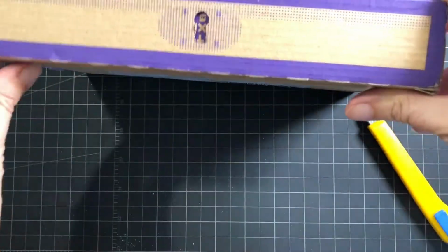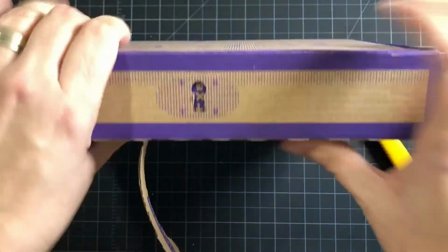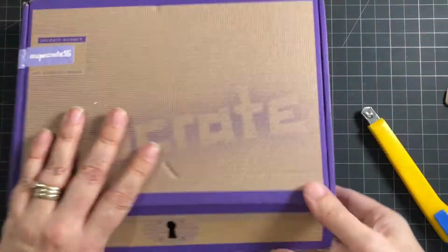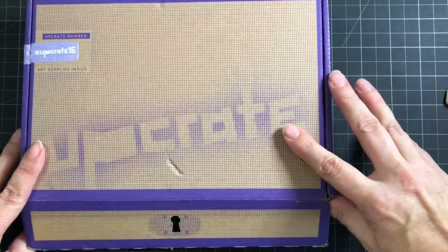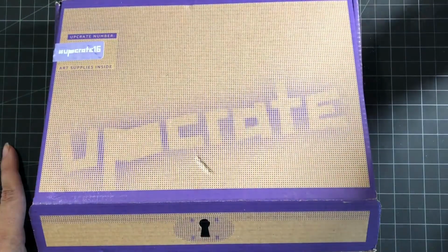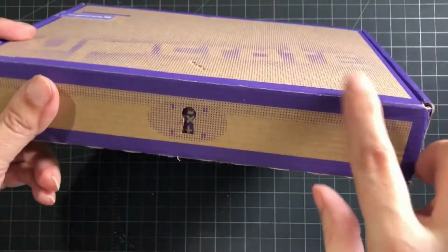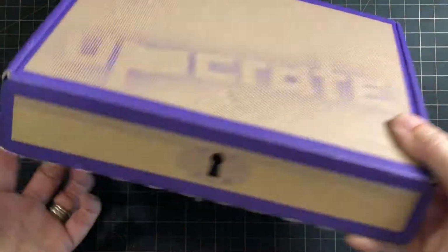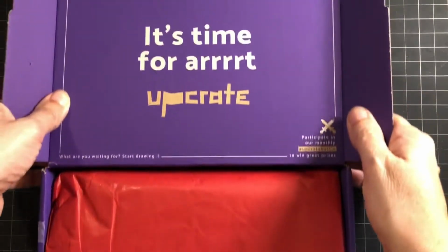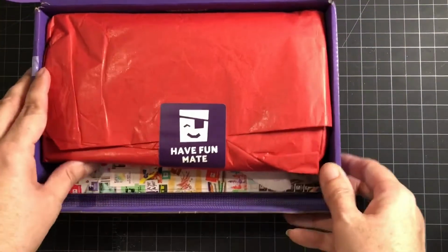This is out of Germany. So as I said in the last video, I was kind of hoping to get things that are maybe harder to get here or that I wouldn't see here at all. Although we're pretty lucky in that we get a lot of European art supplies. And so it's really cute. They have a whole pirate theme to their things, including this.